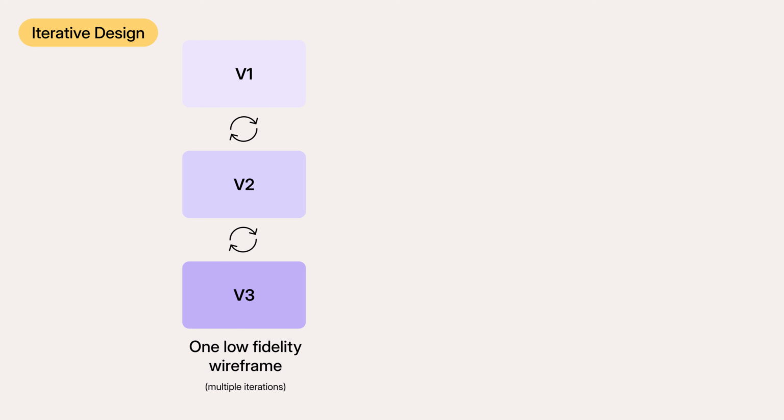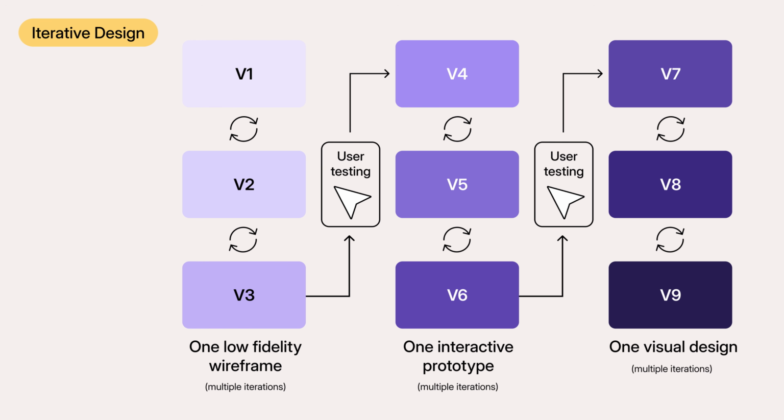It's the go-to approach in user-centered design for a few reasons. Mainly, it's simple. You go from version 1 to 2 to 3 and onward, guided by insights. And it's scalable. Whether you have a few hours or a few weeks, you can cycle through as many iterations as time or budget allow.